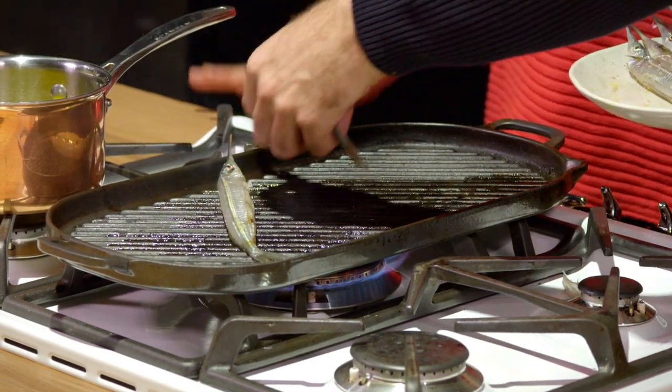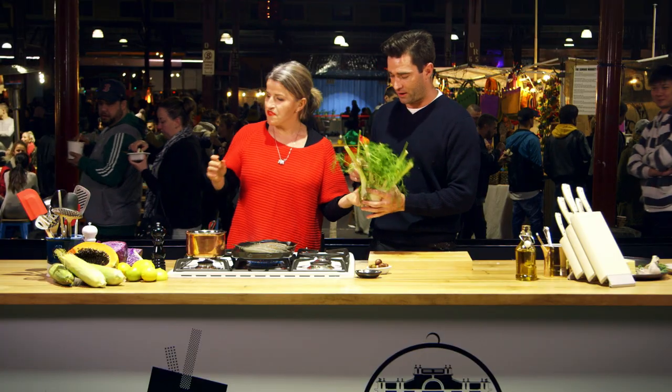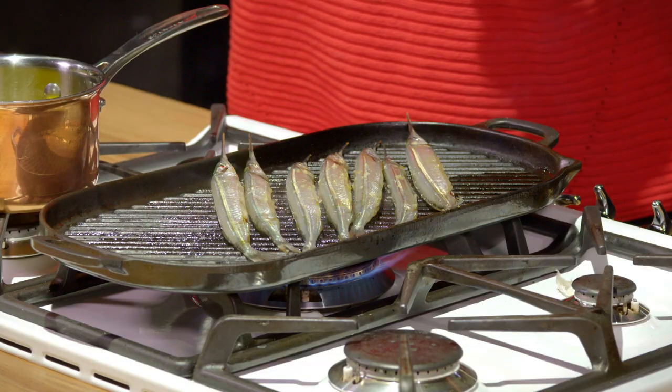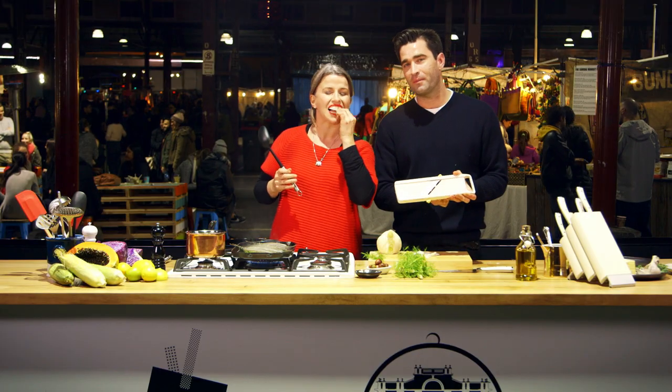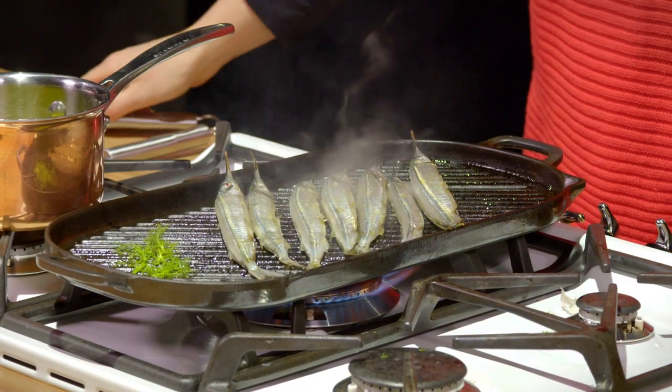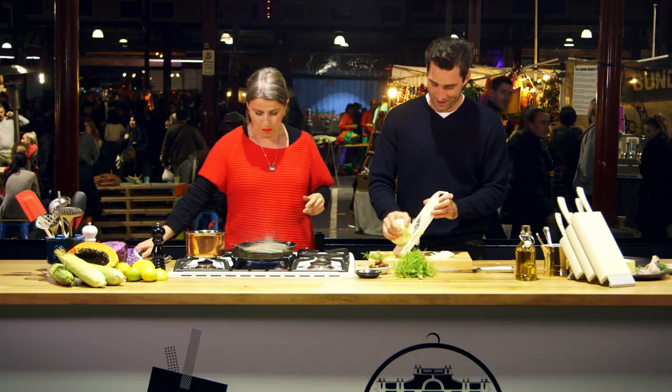These garfish are going to take minutes to cook, and this is going to be served with some beautiful shavings of fennel — just preserving some fronds. I love fennel so much. This freshens up any dish, and fennel and seafood are a great combination. How's our garfish? You want to give them a turn? They look fantastic.